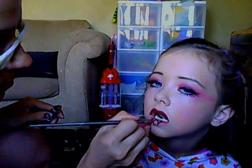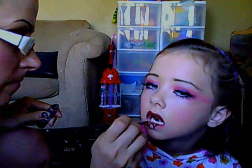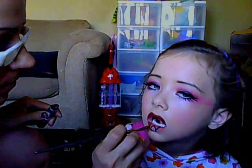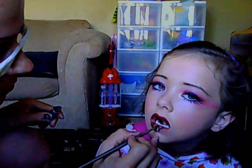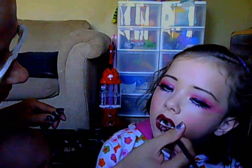I didn't go all the way to the bottom of the fangs because you want the bottom of the fangs to extend down past the lip line. So just fill in any spaces, leaving the actual fangs themselves blank for now because those are going to be white, obviously. So as you can see, I'm filling in the lip, but I'm not going all the way to the bottom of the fang because you want to take your time here to make sure that it's done as neatly as possible.